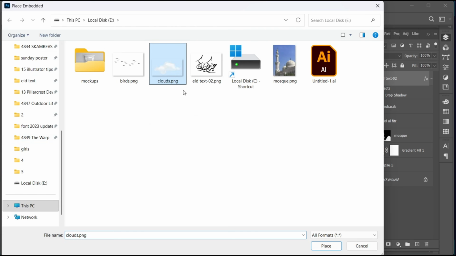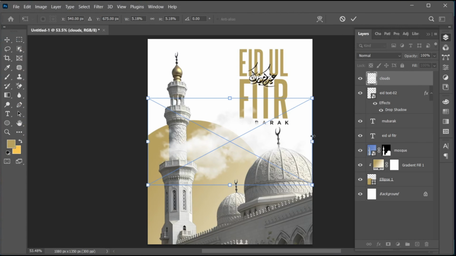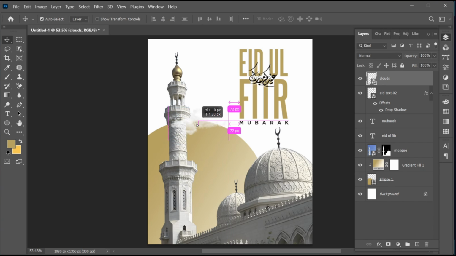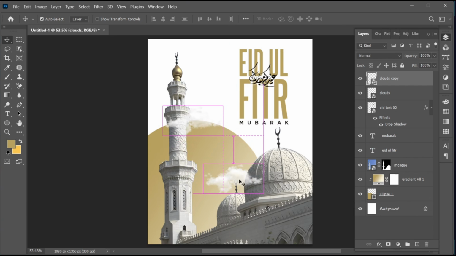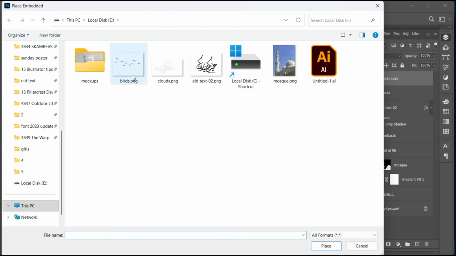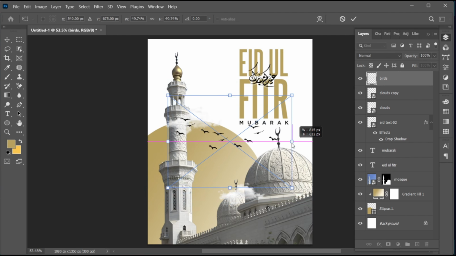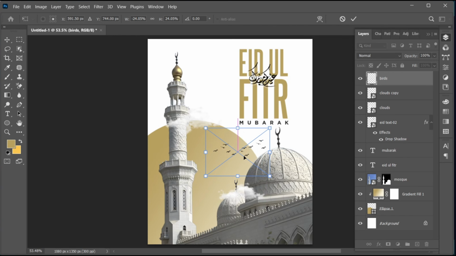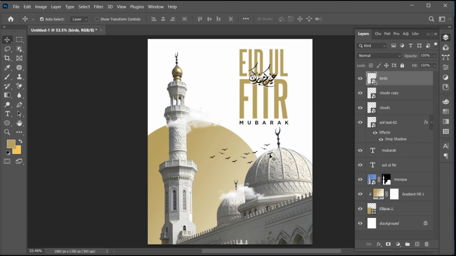Place the clouds PNGs. Select text layer.